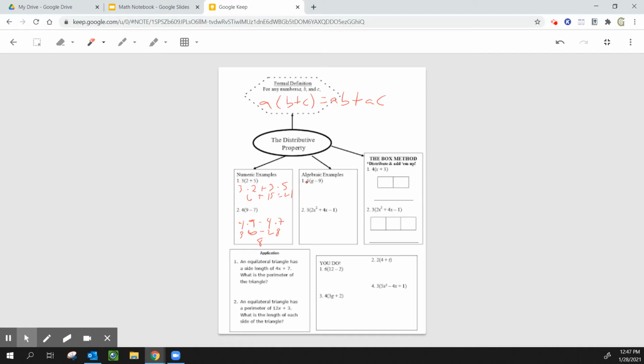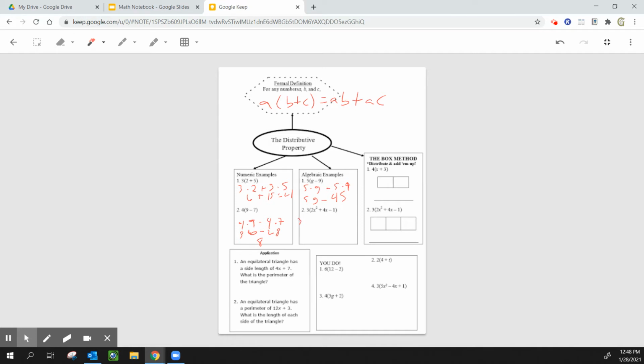So the algebraic examples that you have here are the same kind of idea. It's just that I have a variable. The last step where I could put the two together, we won't have in this kind of problem. So 5 times g, and then I keep the same symbol, so minus 5 times 9. So 5 times g is 5g, minus 5 times 9 is, oops, that looks like a 9. It's a 45. And again, I can't go any further because 5g and minus 45 are not like terms, because one has a g and one doesn't.